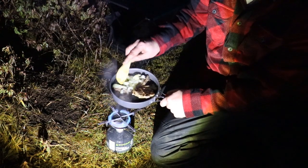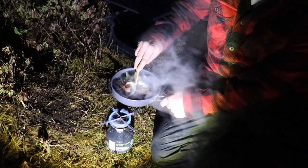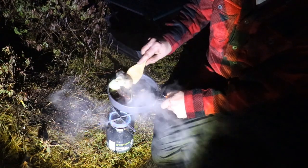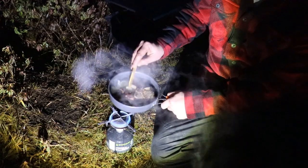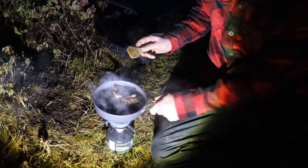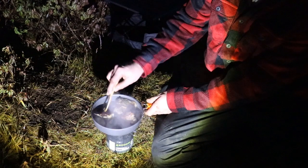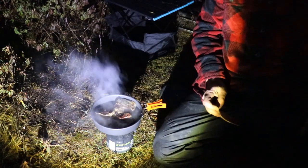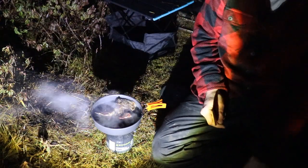Pretty good there now. So I just have some onions and some lamb chops, I guess you could say. And at this point in time, they definitely smell pretty good. As I mentioned earlier, I left the house around 11 o'clock, and I had breakfast at 9 or so, and it took me a while to get everything packed up and ready to go. So the last time I ate was 9, so this lamb, and I've got a potato cooking over there in the fire.